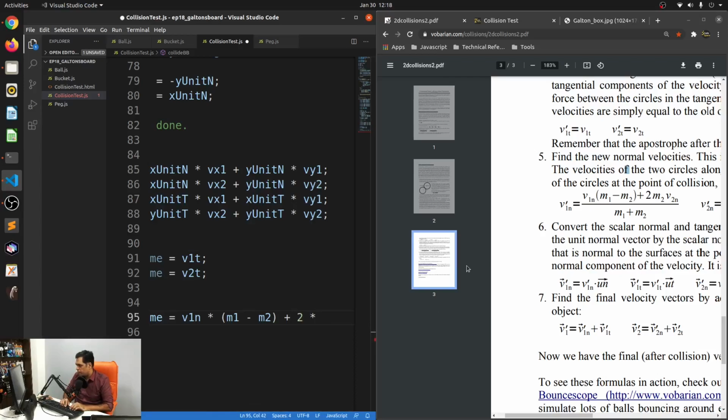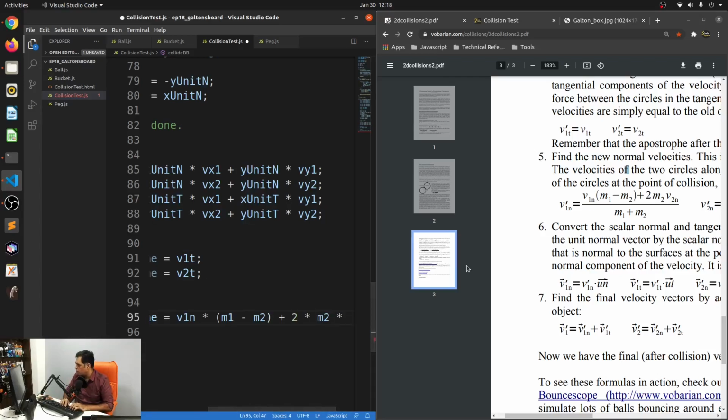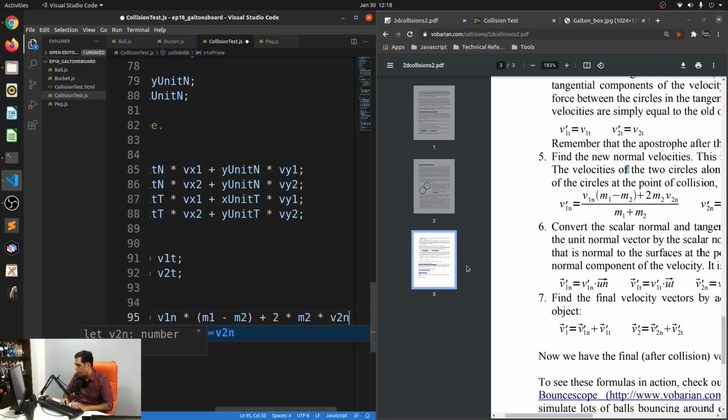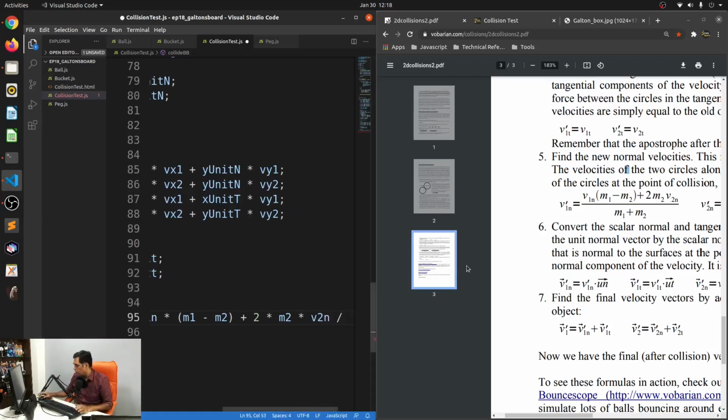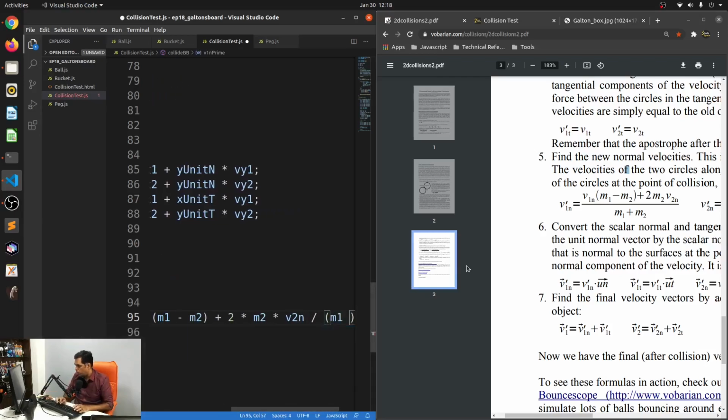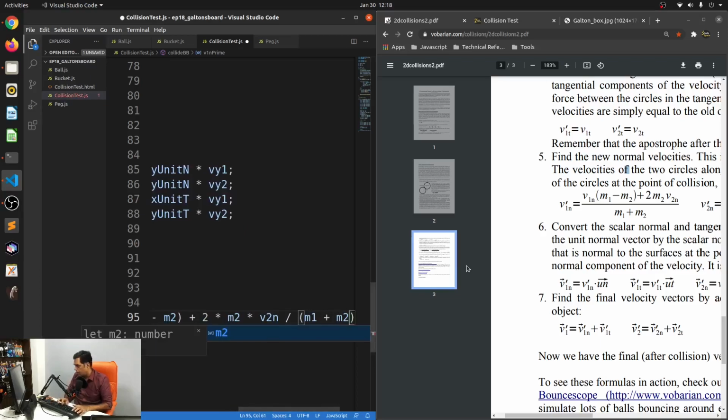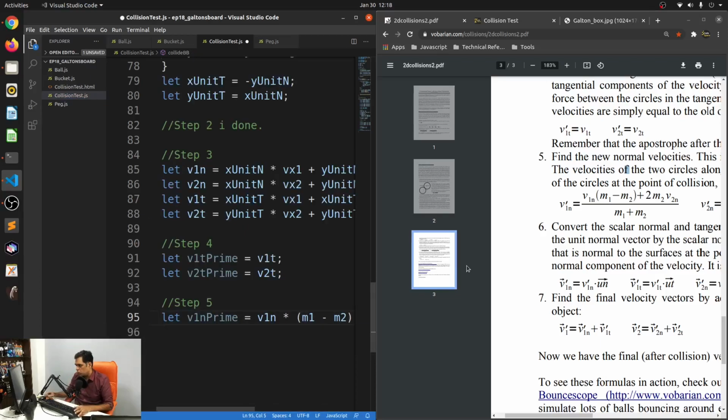But essentially, I have 2 into m2 into v2n. All right. Divided by m1 plus m2, the masses of the two balls.